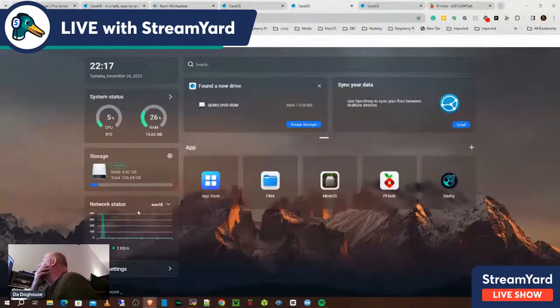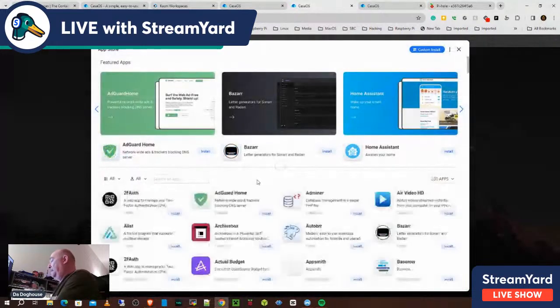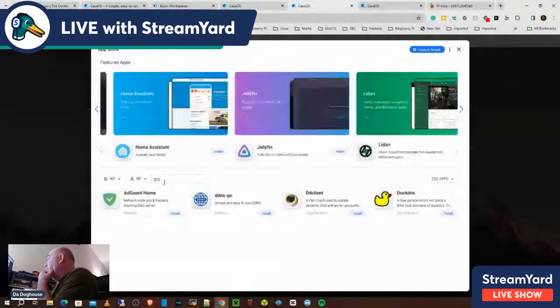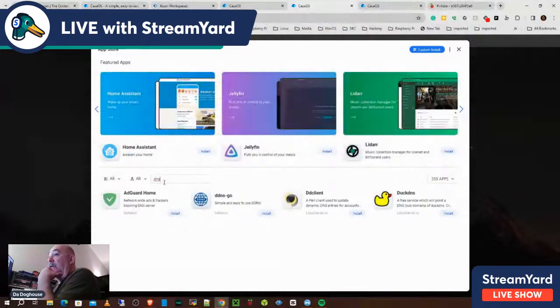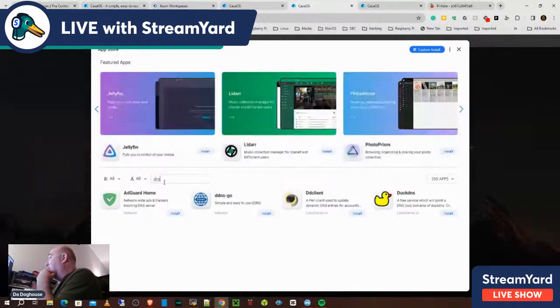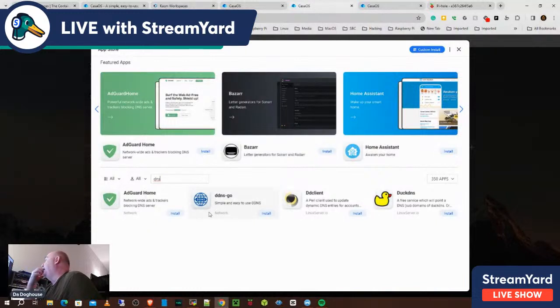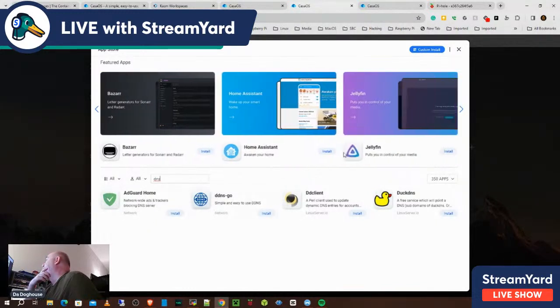All right, so let's go back in. Let's look under DNS one more time. Okay, and this is all it's showing: we could do dynamic DNS, DNS to go, AdGuard, which is kind of like Pi-hole. So not really what I was hoping for.